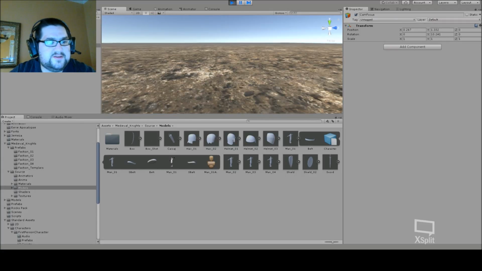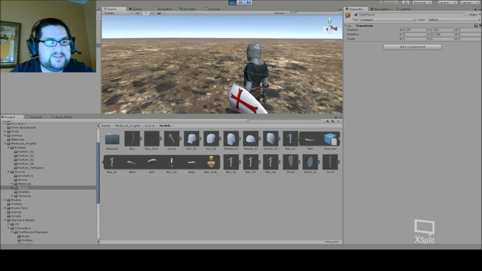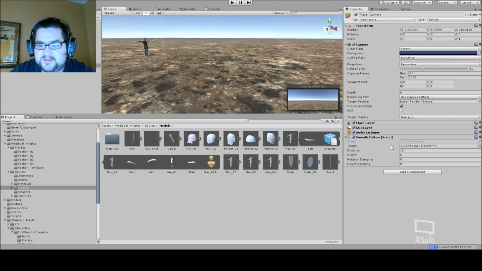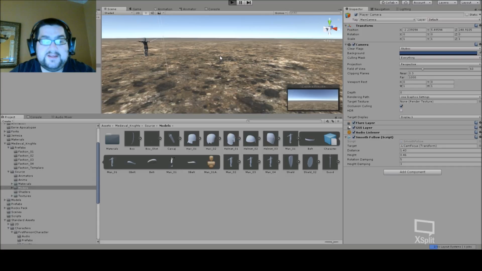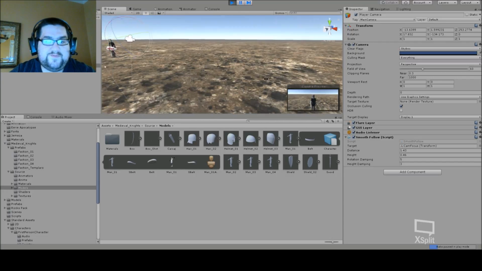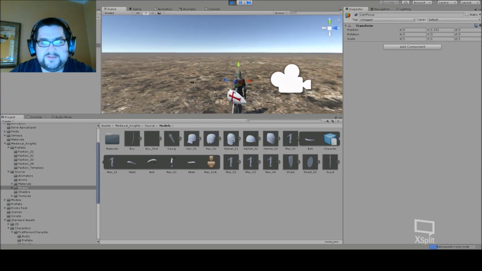I'm going to adjust this, but you want to save all this. So we come over here. We want to save this. Copy component. Hit play. We go over here. Paste component values. Now it saved all the values that you have. So when we hit play again, obviously the camera focus is going to be back where it was, which is the center of the character's back. But we can change that the second time, because you can only save one component at a time and then paste it. So it's kind of like a little trick that I use.